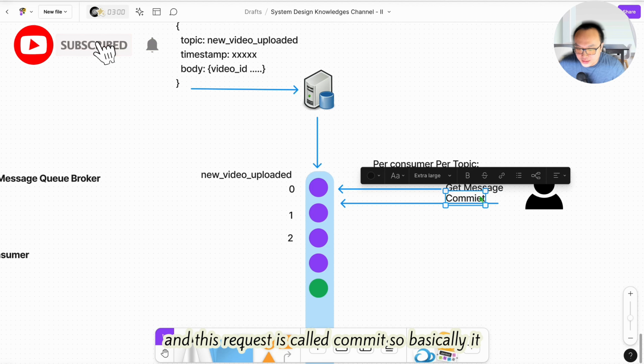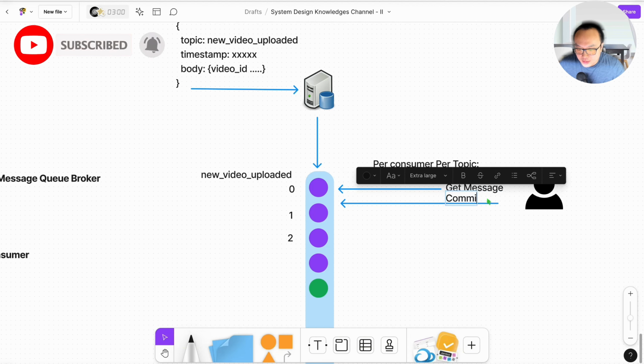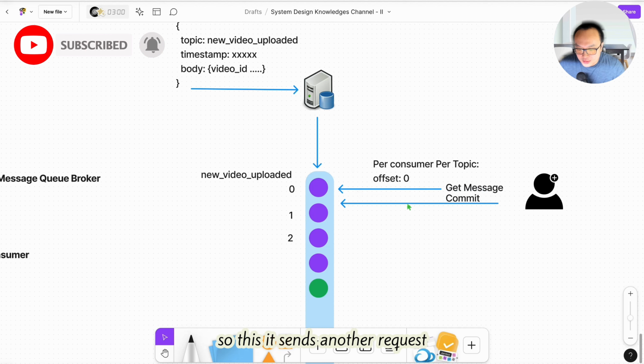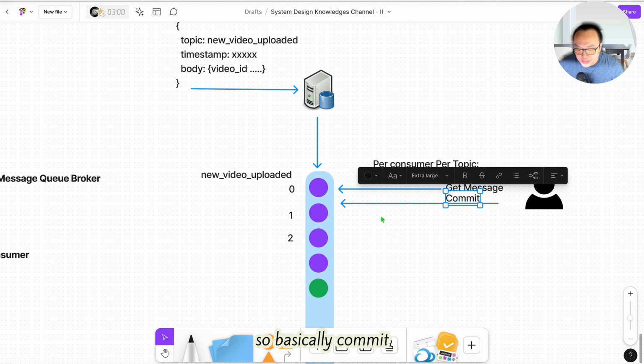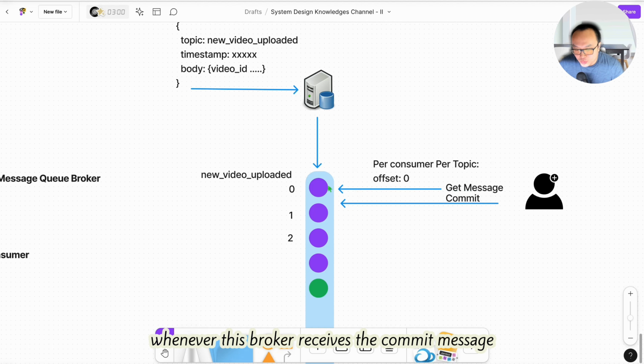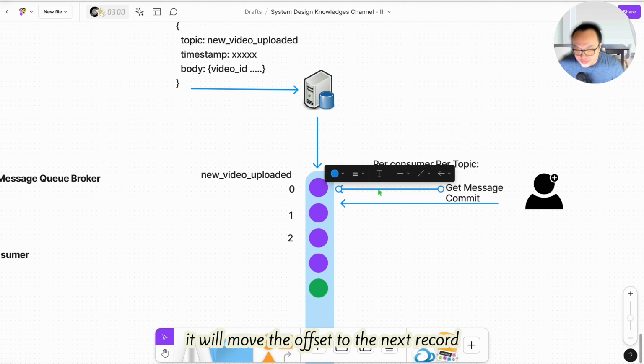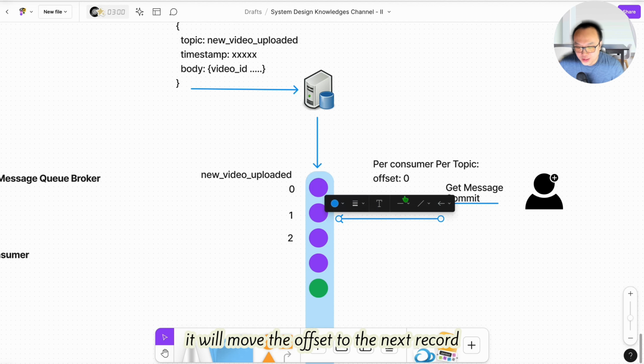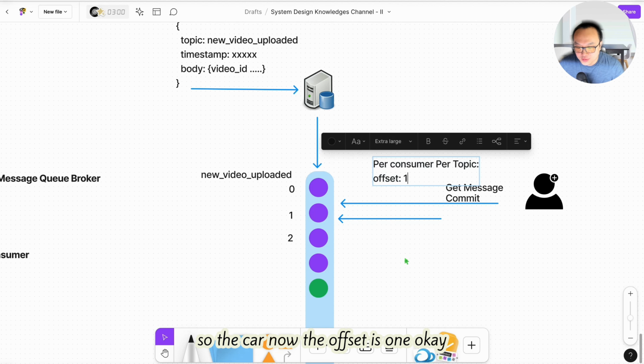Whenever the broker receives a commit message, it will move the offset to the next record. So now the offset is 1.